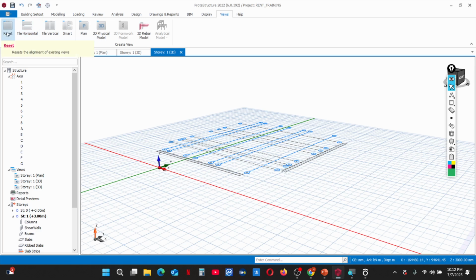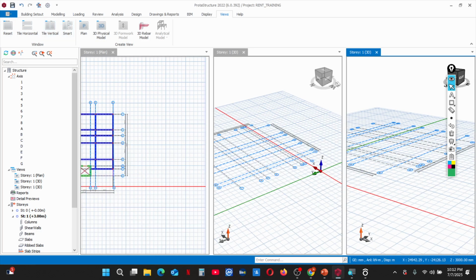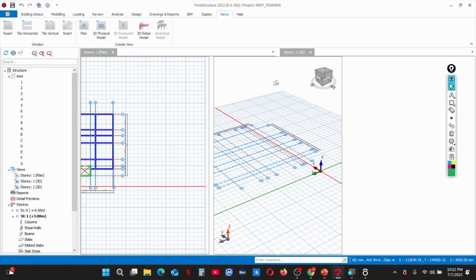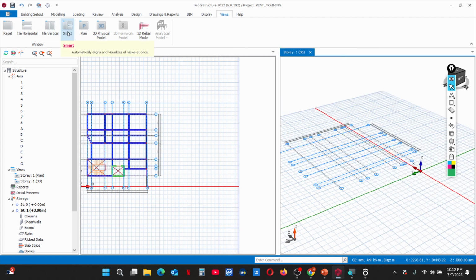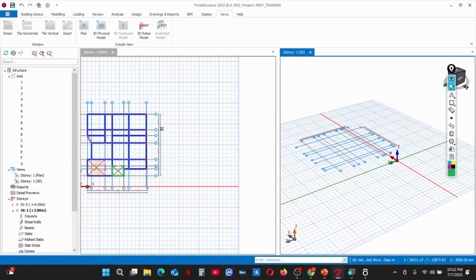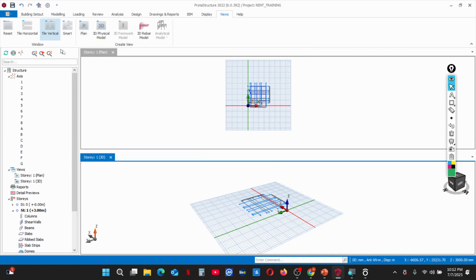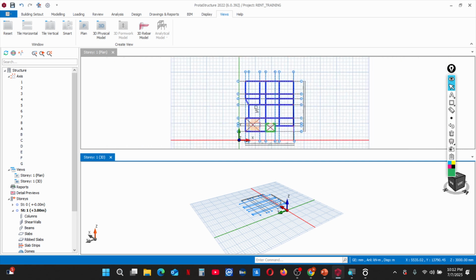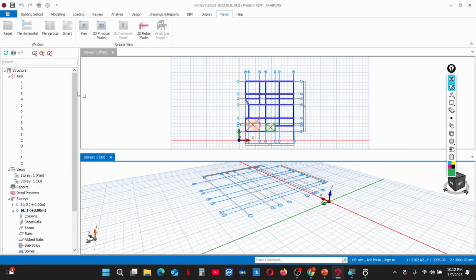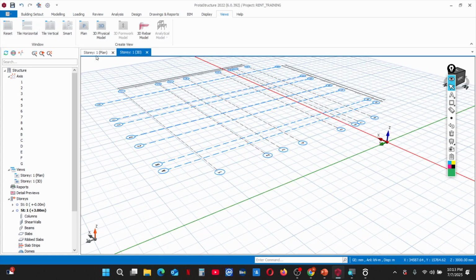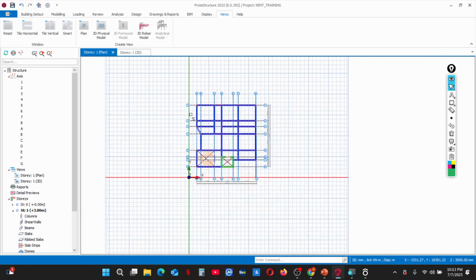Additionally, we have this option to tile that horizontally or vertically in any way we want. So let's say tiling that vertically, and we will have this. We have the option to tile that horizontally as well. So have you seen it now? Let's just say reset to leave that just like so. I hope that is very clear.